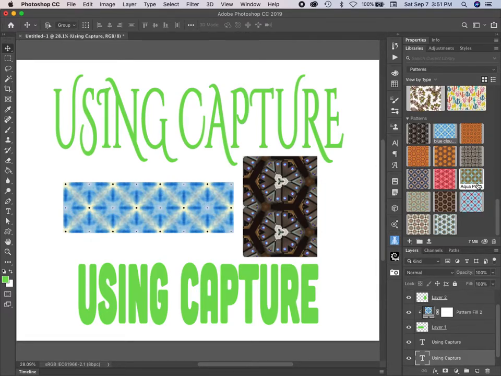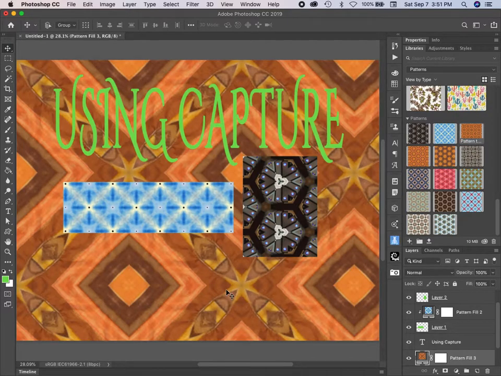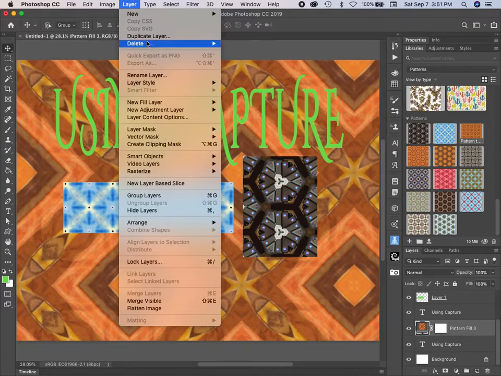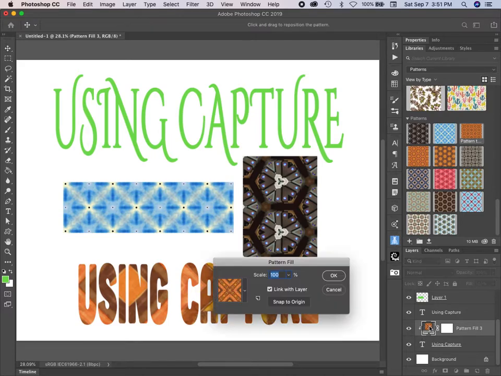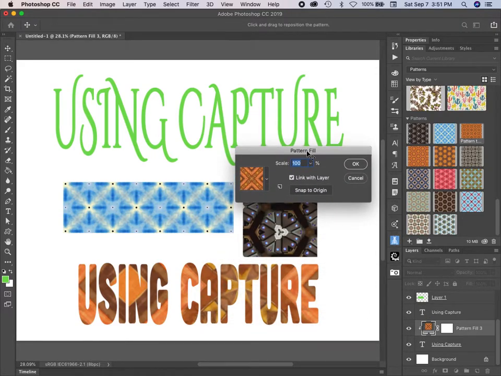Now let's see. Let's look at this pattern. And we're going to put it in, and we're going to clip it to the layer below. And we could also go to Layer, Create Clipping Mask. And now we have the pattern in our text. Again, I think it's a little bit big. So let me scale that down.